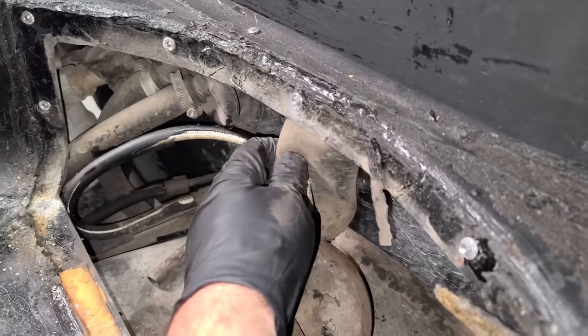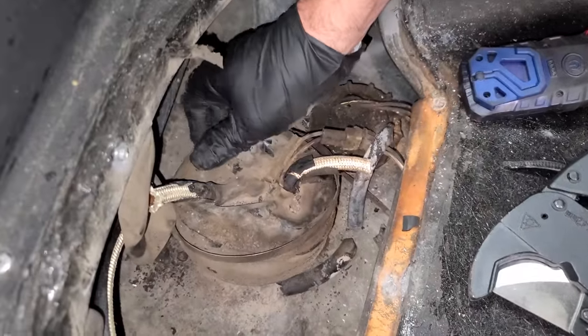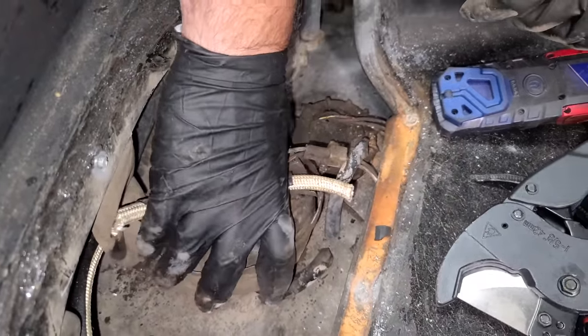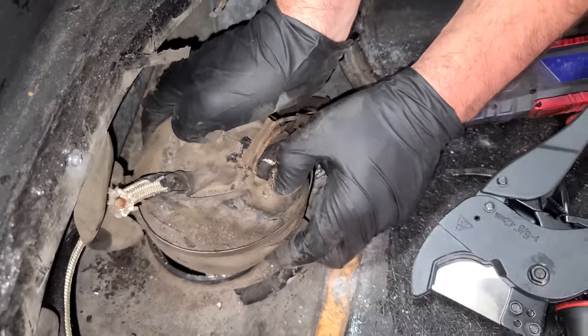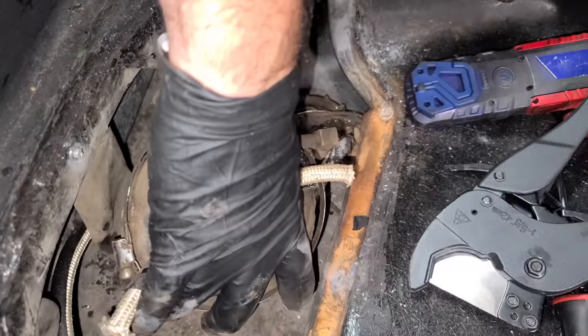Good old DeLorean, just pulling right from the parts bin. That works. So we have everything disconnected, I believe. This clamp that holds the whole fuel pump assembly in is already off for us. Here we go. I can already smell the super, super old varnishy fuel. Oh my gosh, please don't have a lot of fuel left.